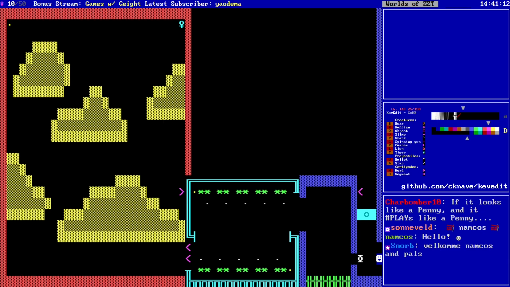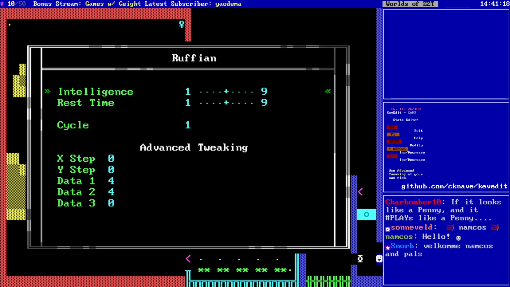We haven't actually used bears at all yet. That could be better. I'm just gonna go with a few ruffians, because ruffians are always very scary in this situation. We're gonna make them turn down the intelligence so they're not super focused on the player, especially since the player is gonna be generally in the southeastern part of the board to begin with. We'll turn down the resting time. We'll make them pretty erratic.